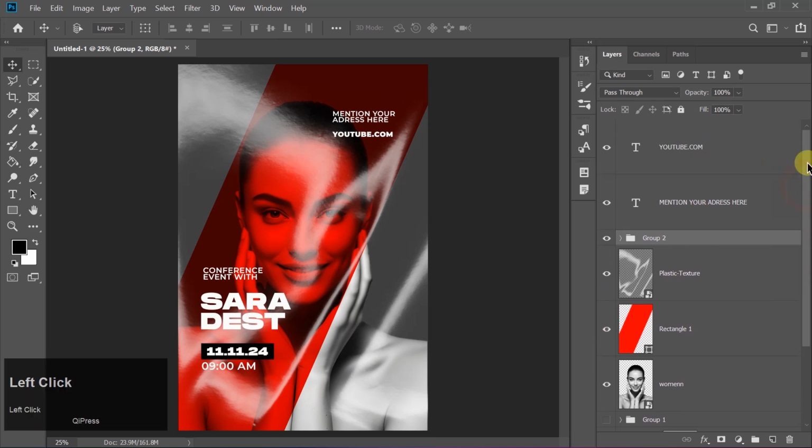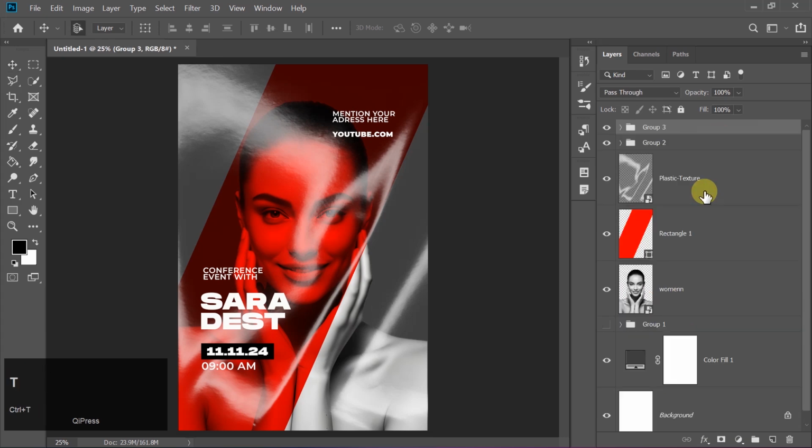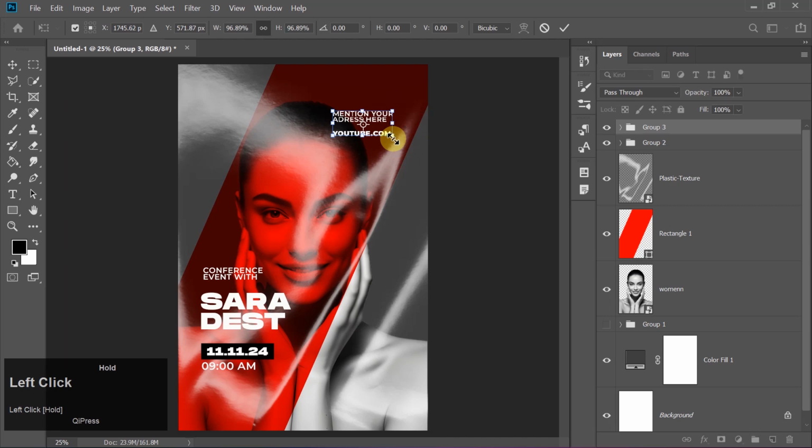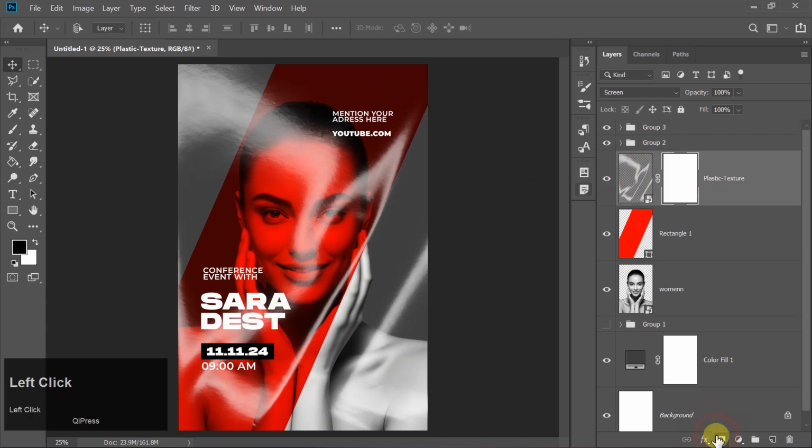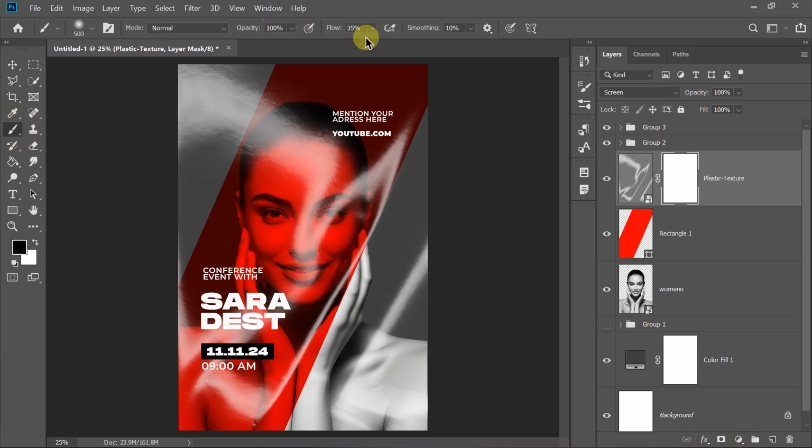Now, do the same for the right top text layers. Select this layer and add a layer mask. Grab your brush tool, set opacity to 100% and flow to 35%. Make sure the foreground color is black and gently paint over this area for a nice fade effect.